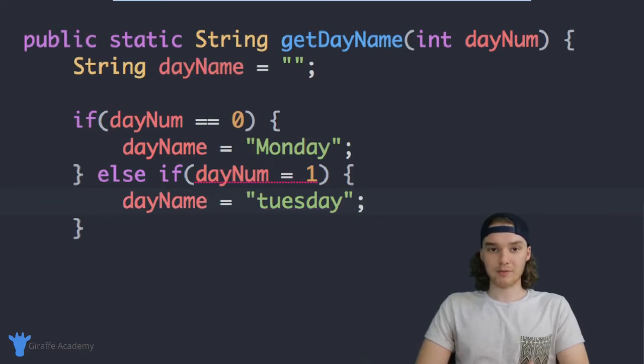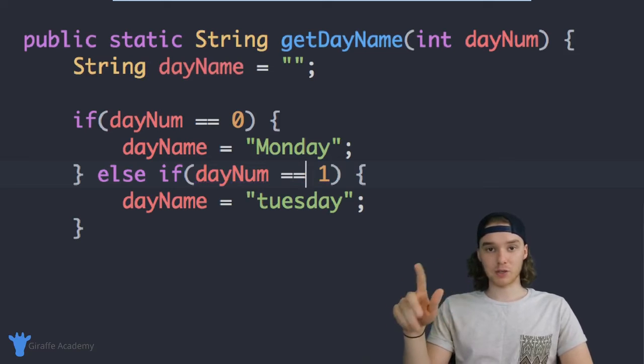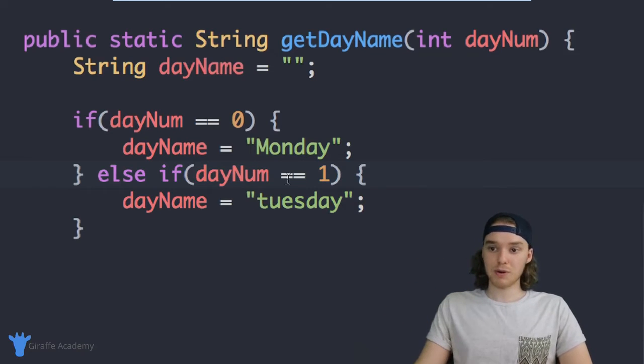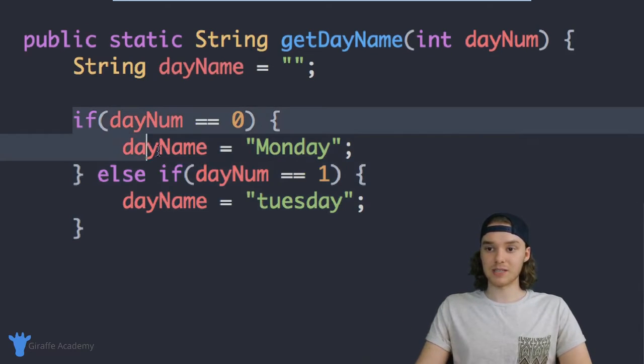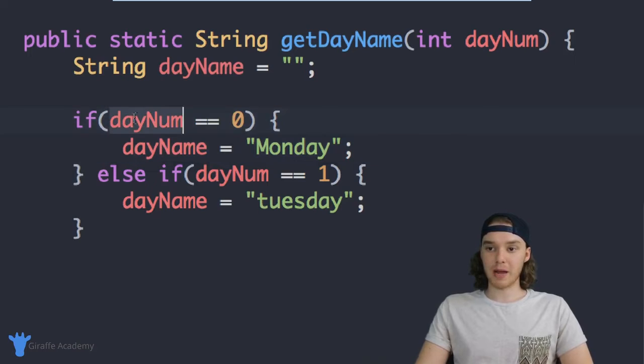Here's the problem though. This is kind of a drag, right? Having to create else ifs for each one of these conditions is actually really annoying. And in our case, we have to do this 7 different times. So I'm going to have to create 7 of these different if structures in order to figure out what day it is. And this is a situation where I'm literally comparing the same variable to a different number, right? So in every single one of these situations, I'm comparing dayNum equal to a different number.